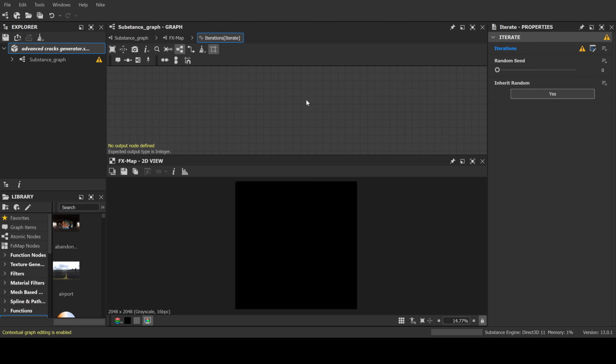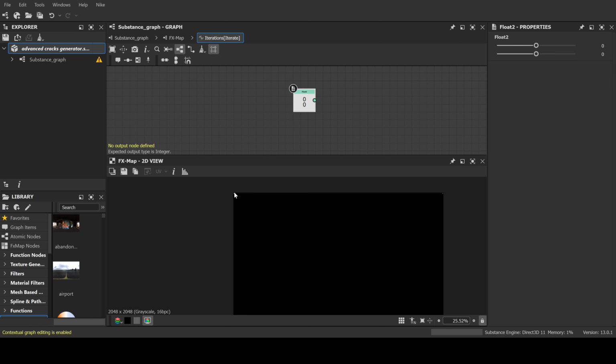For right now, I'm just going to create a float2, which is again 0 and 0. So this is like a vector that has this position. For example, I can change this to 0.1 and 0.1. In this case, 0.1 is in the X direction around here, and 0.1 is in the Y direction around here. So our point, or this vector, is right now somewhere around here.